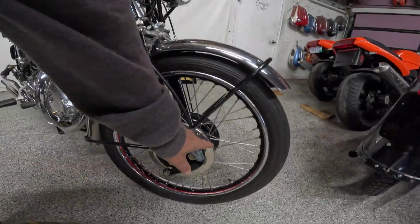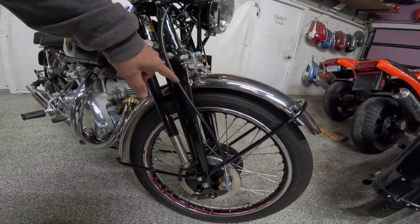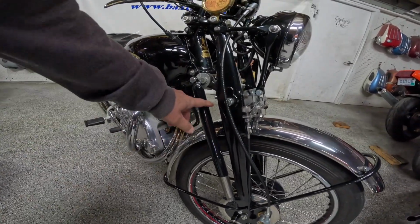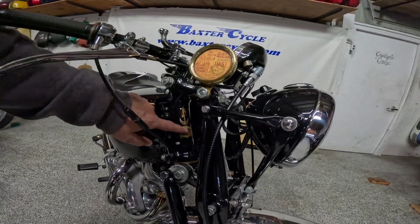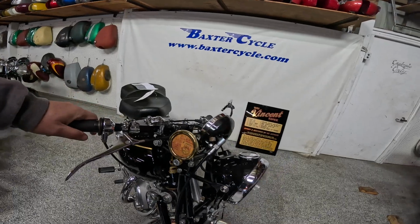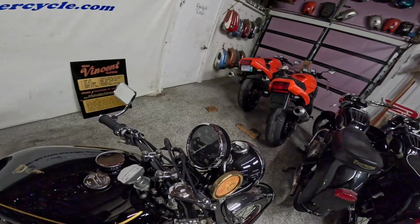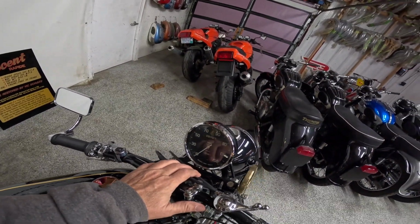They've also chromed the edges of this one. I don't think they came like that. Very neat. This is the speedo drive right here. Check that out. These are part of the hydraulic system. Look at this little sticker back in here. Isn't that neat? Just gorgeous. The tax stamp right there. Big old speedo drive right there, back into the back of this massive 5-inch speedometer. This one's in miles per hour. The last one we looked at had it in kilometers an hour.